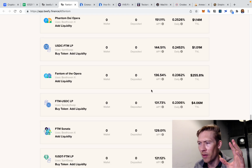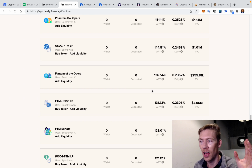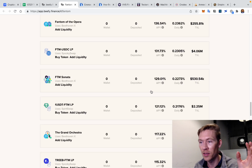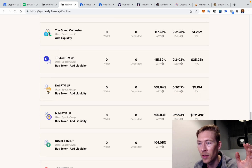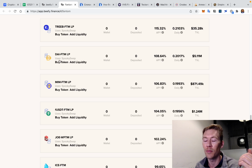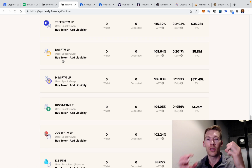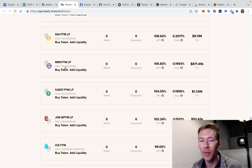Sometimes on these they have different coins, like I've seen the Swiss franc, the Japanese yen. You can stake these. I don't exactly know where you can buy these stable coins in other currencies, but there'll be an explainer if you can find them. So this is DAI FANTOM, and yes, if you have FANTOM you can pair it with DAI, but right now we're just looking to stake stables, have rock solid, positive cash flow coming in, and not have to worry about FANTOM going down. So we don't want to stake FANTOM in a stable.